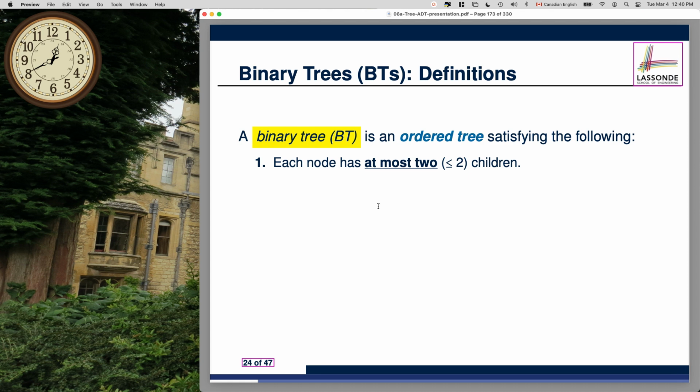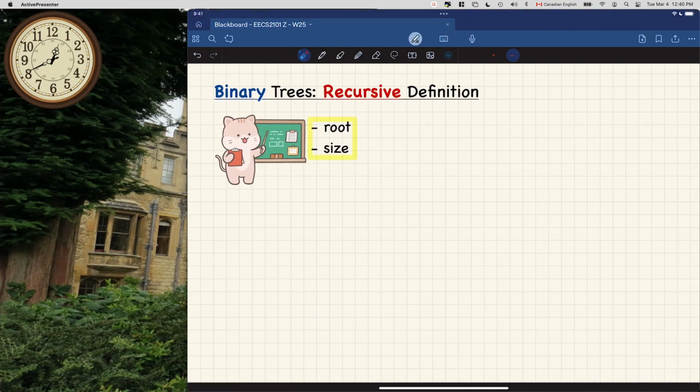In a binary tree, it's an ordered tree. You guys remember what an ordered tree is? That means that the order of the children matters. Each node has at most two children. Can be no child, can be 0, can be 1 child, or it can be 2 children. And for the children, we're going to call them left and right. All right, let's now do some little bit quick visual sketch, okay, very quickly.